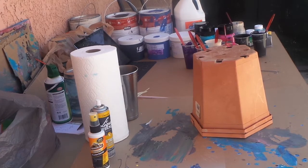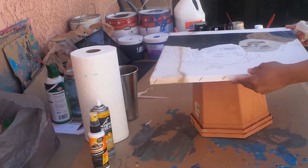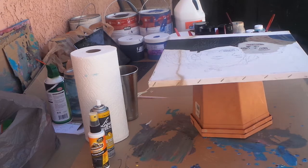Okay, so let me go ahead and get set up. And you guys, you can do this on all kinds of stuff. You could do this on vases. You could do this technique on boxes. I'm going to do some boxes here soon that I got from Hobby Lobby.